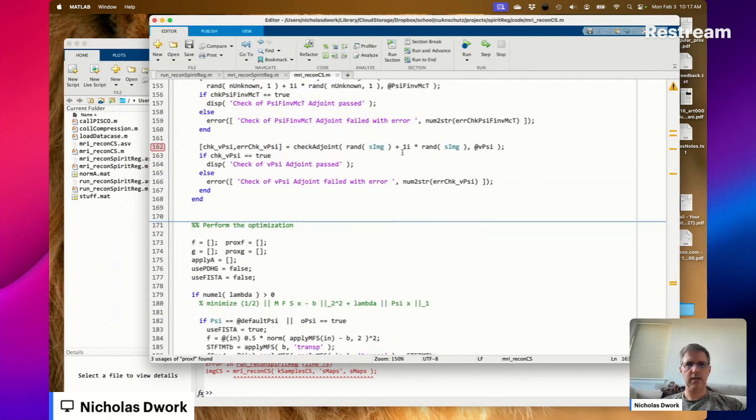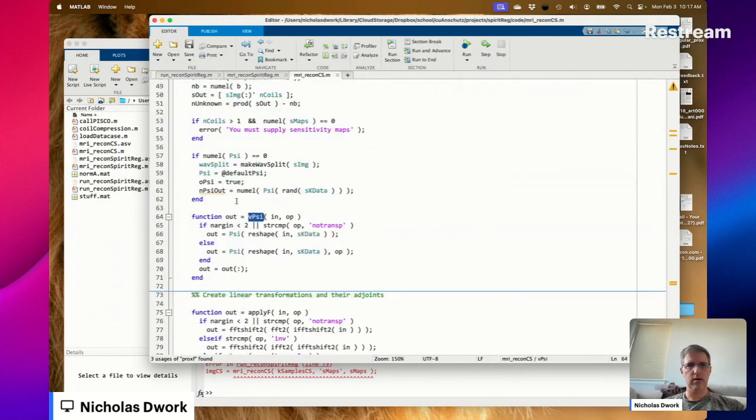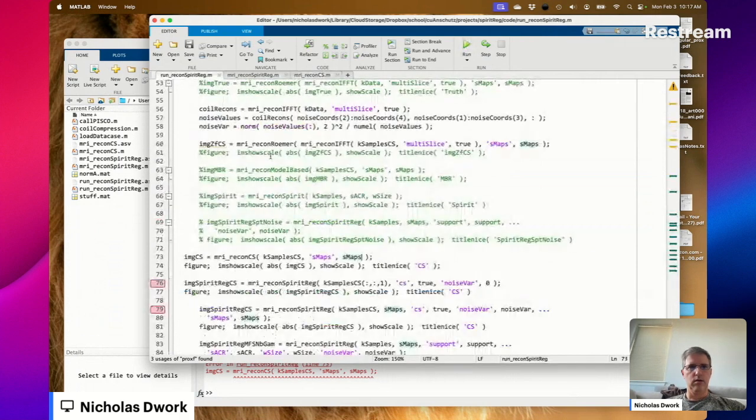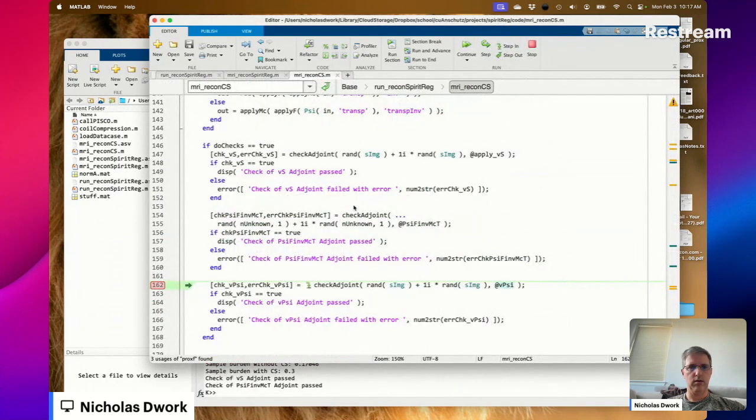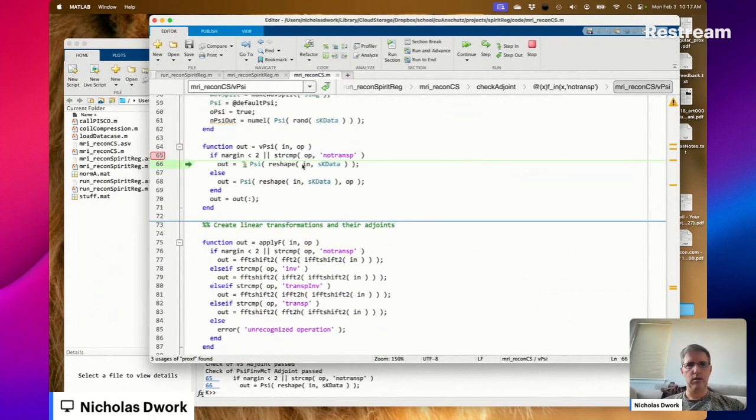Why didn't that work, actually? Oh, that's why. Okay.